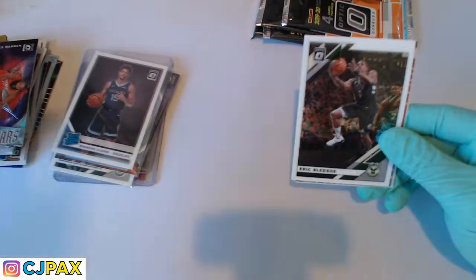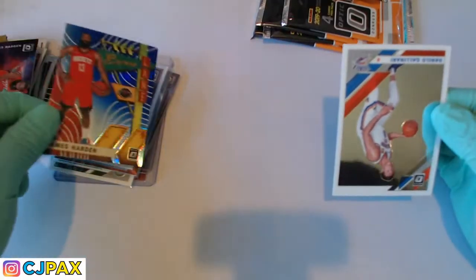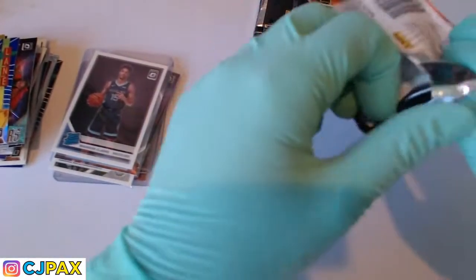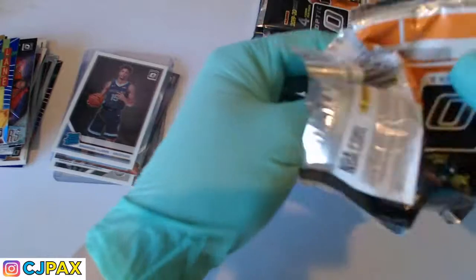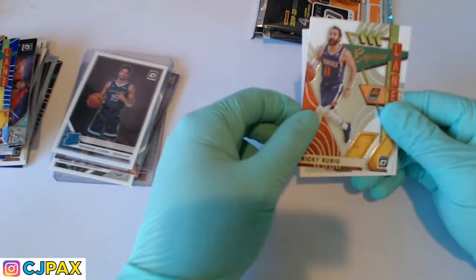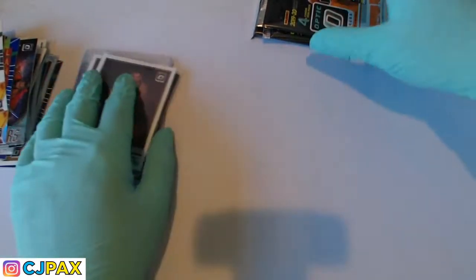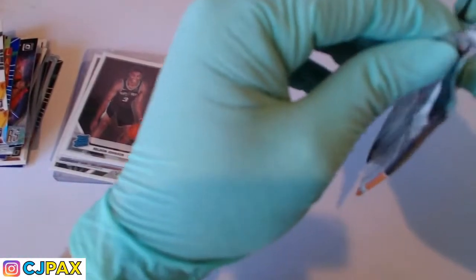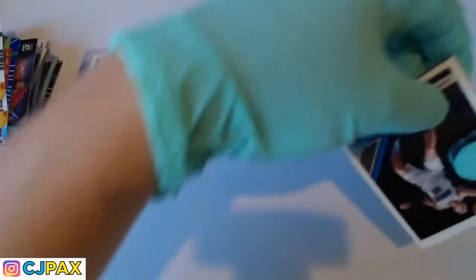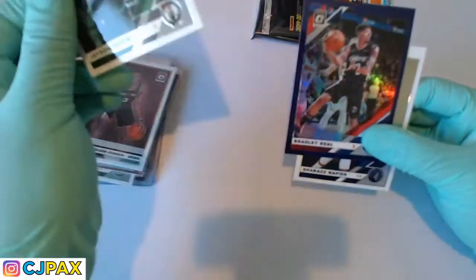Kent Bazemore, Eric Bledsoe. We have an Express Lane, James Harden, and a Danilo Gallinari. That is a silver. Fred VanVleet, Buddy Hield, Express Lane Ricky Rubio. It is a gray rated rookie. It's Keldon Johnson. So it looks like this box might be the tier 2 rooks list. Not a single Tyler Herro or Rui, unfortunately. Aaron Gordon. Ooh, there's Jayson Tatum. We'll ship that. Bradley Beal and the Shabazz Napier.